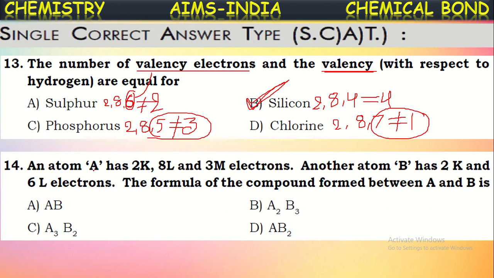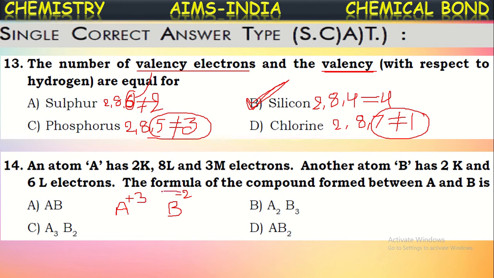Let us see here first about A. Its configuration we can say as 2, 8, 3. There are 3 electrons in its valence shell. To become stable, A will always be ready to lose these 3 electrons and forms A plus 3 ion. If we see in the case of B, its atomic configuration is represented as 2, 6. So it has 6 electrons in its valence shell and it is ready to gain 2 electrons and forms a B minus 2 ion.